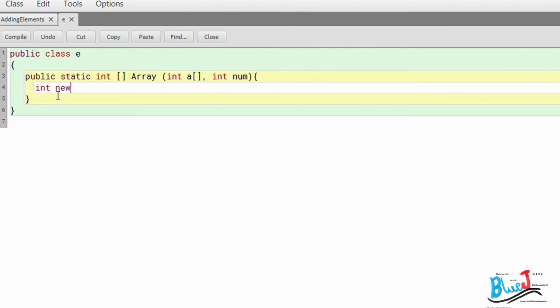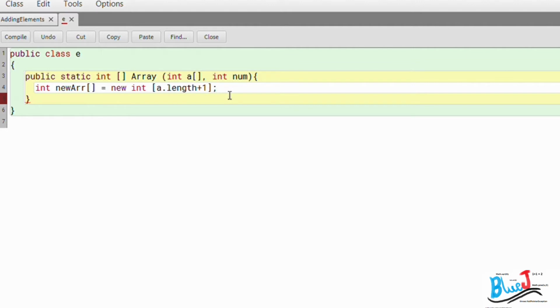I'm creating a new array, which is one dimensional, and it is of length a dot length plus 1. So I've allocated an extra place for the new element to be added.